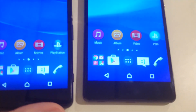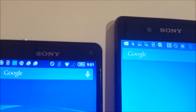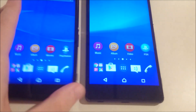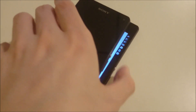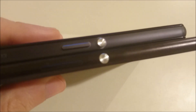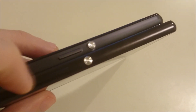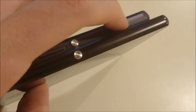Just looking at the front, you can see they look very similar. Both have the Sony logo at the top. Comparing the sides, the Z3 Plus is a little bit thinner and has more of a premium build. The Z3 Compact is just a little bit more plasticky — not a big difference, but it's definitely noticeable.